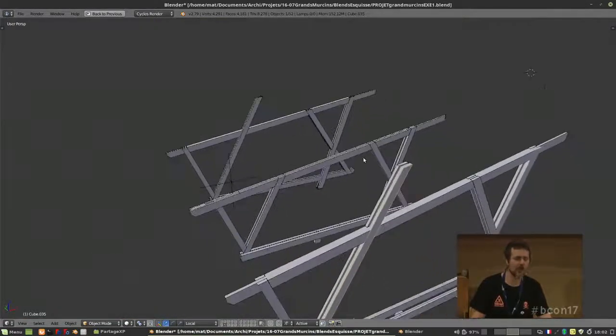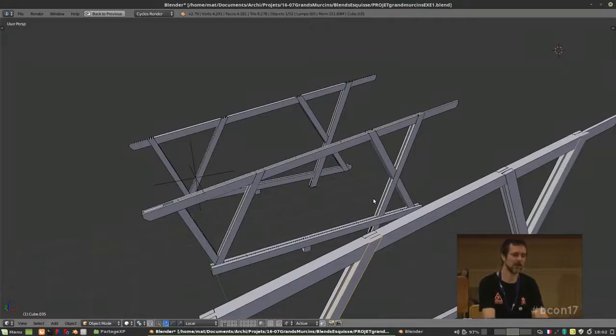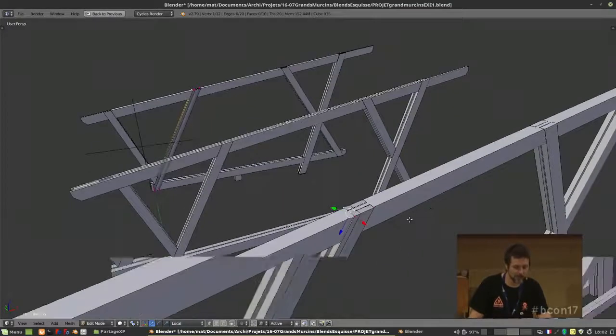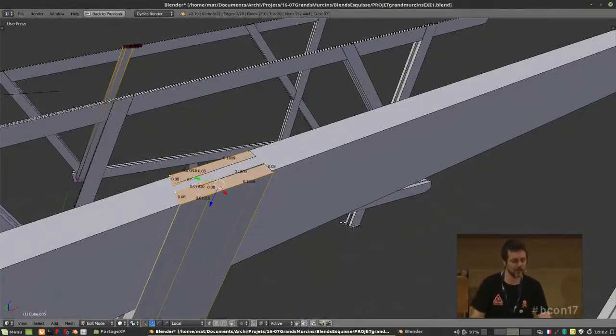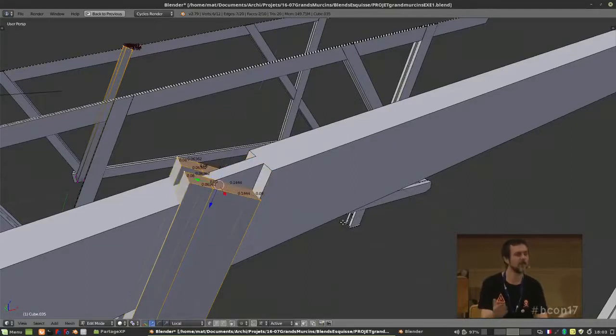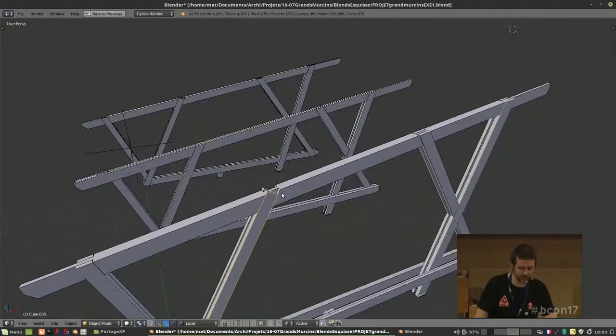But I don't advise my students to make the projects this way, because it's a lot of time if you don't know Blender. If you know Blender, with the keyboard shortcuts, it's so easy to do G, Z, Z, Shift K to cut, align, S, Z, 0. If I want to make all of this perpendicular again, I just do S, Z, Z, 0. And then it's perpendicular again. Once you know those little tricks that are nothing very special, and you get used to it, you can really build your things very fast.